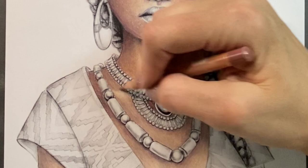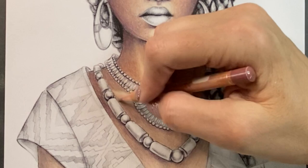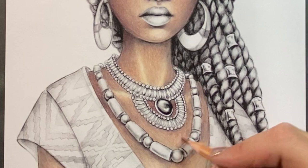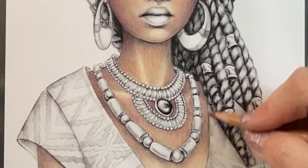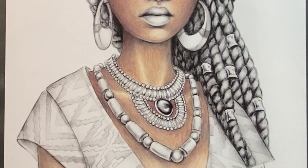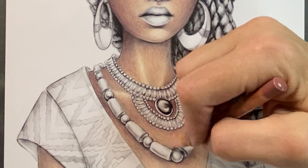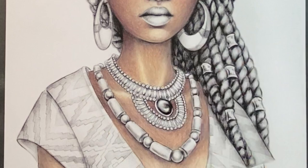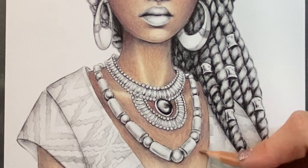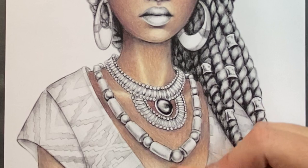So really, once you get your few colors that you're going to use for the skin tone, it's just a matter of going back and forth with them and adding more of the color that you think it needs. More than likely, I could use this same color combo on a different page. Actually, I did use this color combo on a different page. And depending on the amount of each color that you use, you're going to get a little different skin tone. One that is more golden, one that is more red.